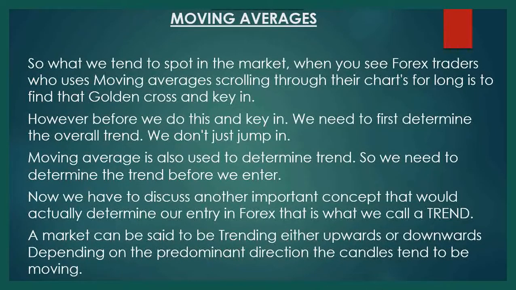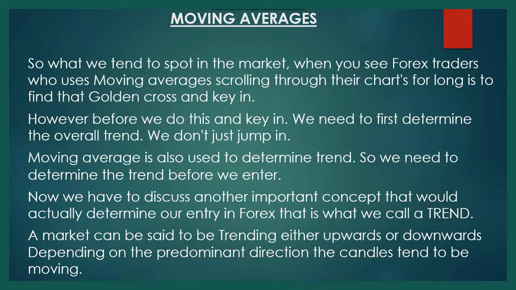So what we tend to spot in the market when you see a Forex trader who uses moving average scrolling through their chart for long is to find that golden cross and key in. However, before we do this and key in, we need to first determine the overall trend. We don't just jump in. Moving average is always used to determine trend. It's also used to determine trend. So we need to determine the trend before we enter.